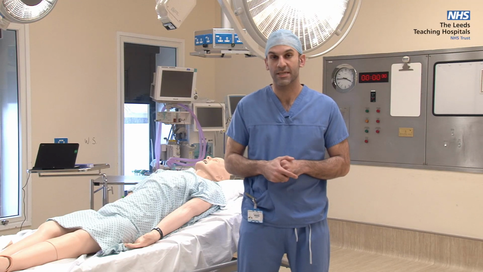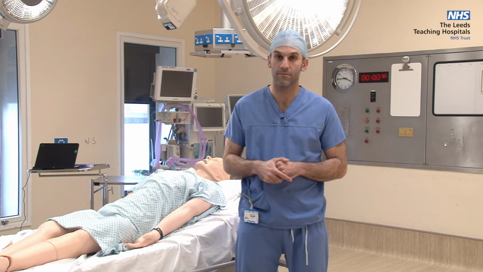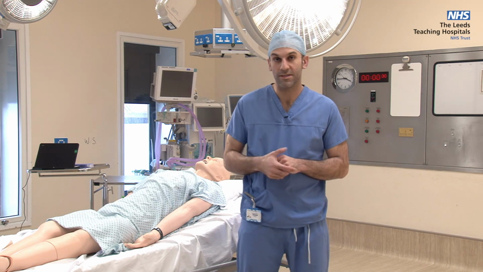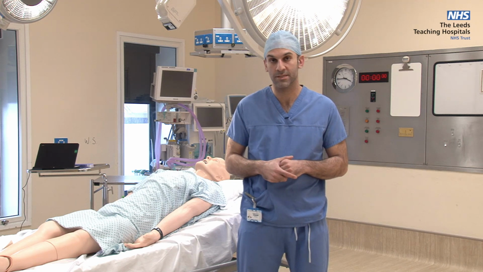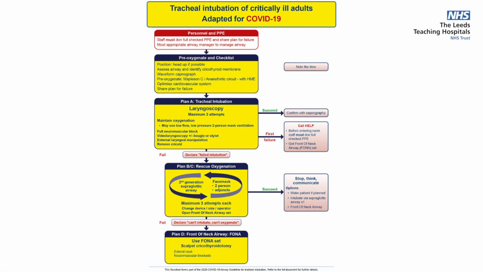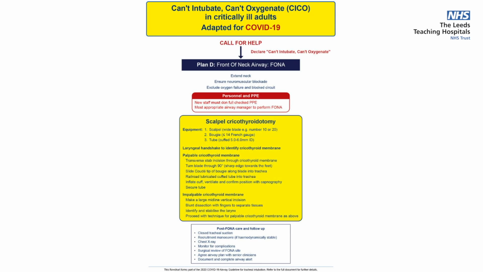As with any intubation, it is essential to have a clear communicated plan prior to the procedure. The Difficult Airway Society guidance has been adapted for COVID-19 patients. This will take a standard A to D format. Plan A will involve laryngoscopy, either with direct laryngoscopy or with a video laryngoscope. Plan B and C will depend on the operator. Some will prefer a supraglottic airway device, and some would prefer a bag valve mask technique, which should involve 2 people and an oropharyngeal airway device. Plan D will be front of neck access as per the normal DAS guidance.